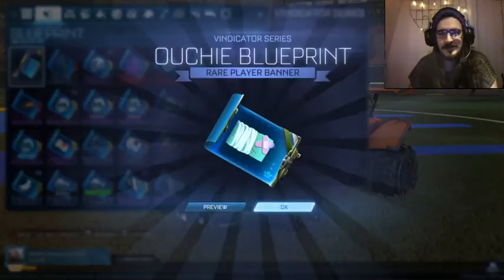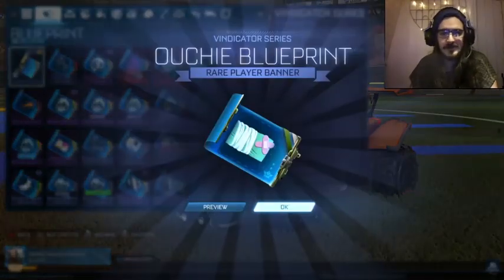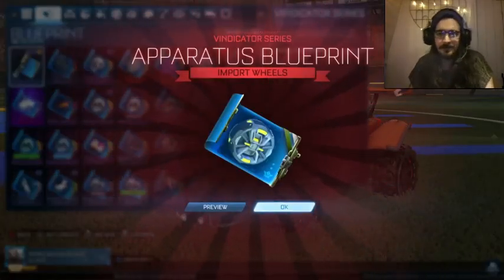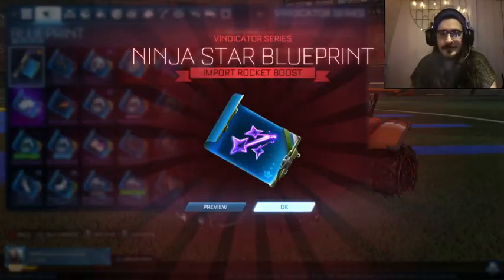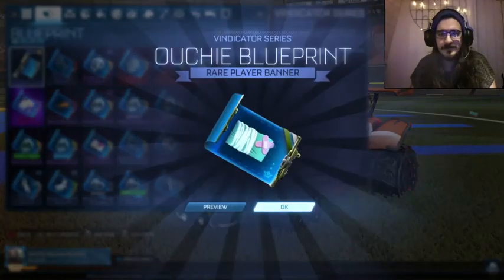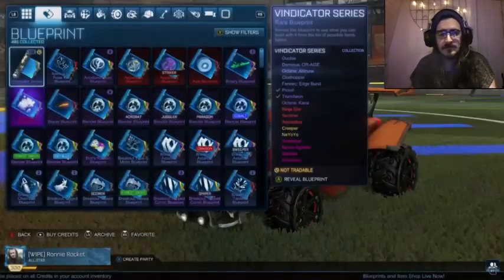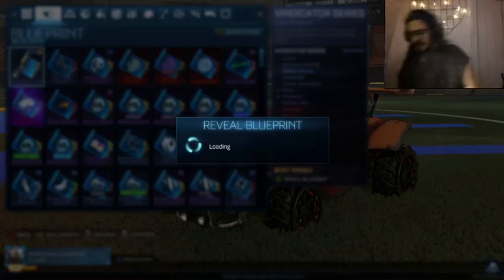Still 130 to go. So we could get some better stuff. We could get some Titanium White. Titanium White Black Market would be lovely. More asparagus there. Ninja Star? Summon for Fenny. Sentinel. Come on, let's have some more black markets.